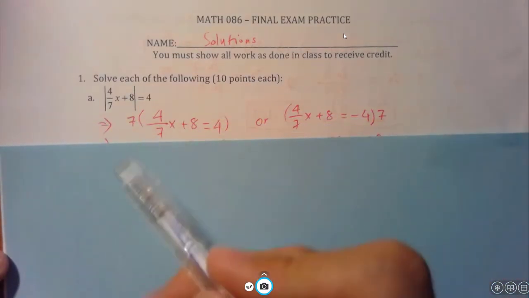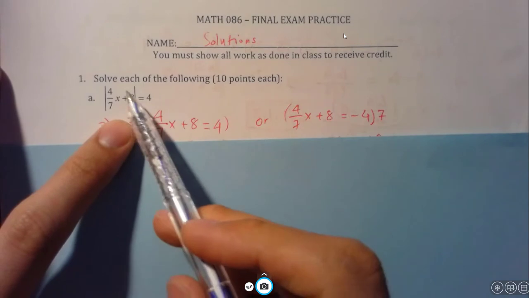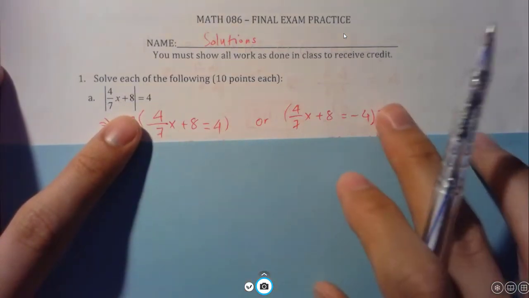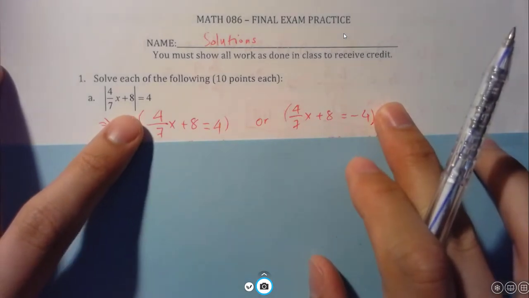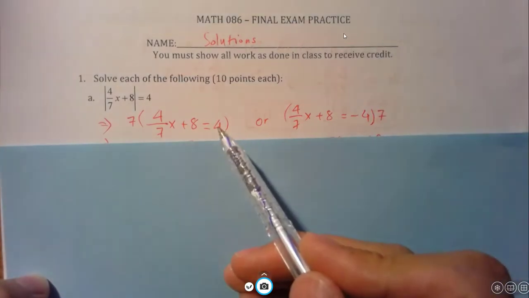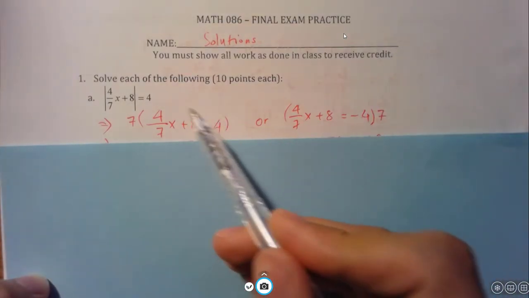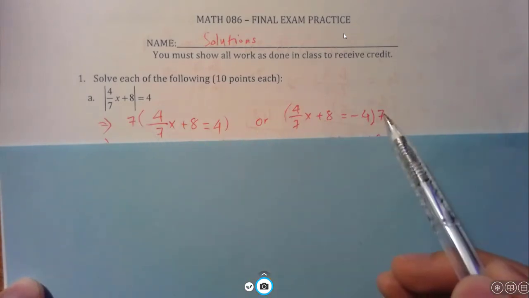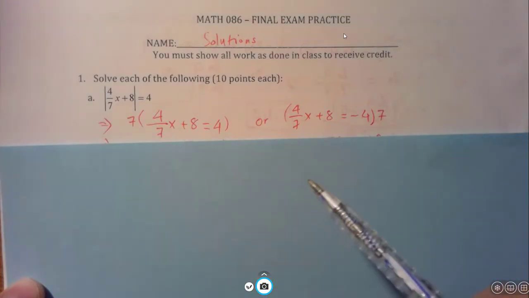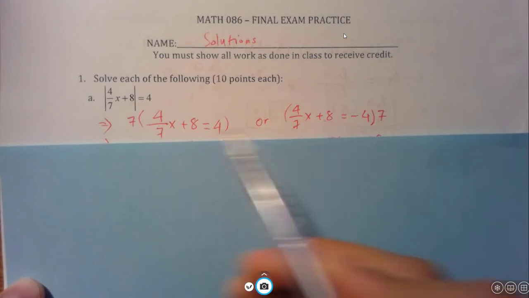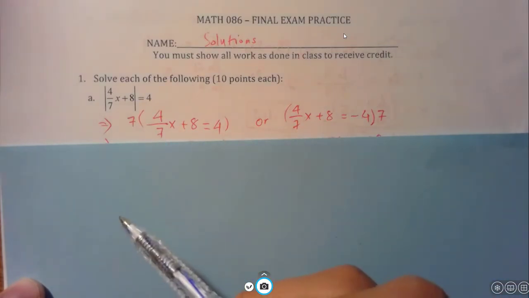The first case is when your left-hand side is equal to 4, and the second case is when your left-hand side is equal to minus 4. So one case for the minus, one case for the plus, right? And the reason that I multiply by 7 on both sides of these two equations is because I see that the denominator here has a 7. So by multiplying by 7, I can take away the number 7.